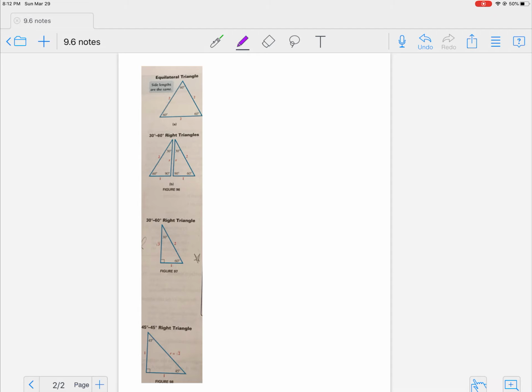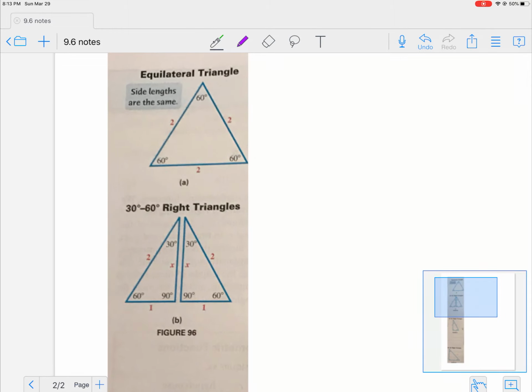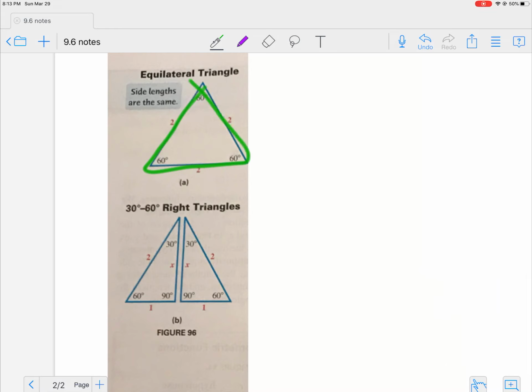Cool. Okay, so with our unit circle, let's start making some connections. We kind of tried to make some connections before, but with the unit circle, so I'm a unit circle fan, so I'm just going to put that right on out there. But with your unit circle, you also have special right triangles. So you can do all of your trig with special right triangles if you want to, or you can do it on your unit circle. I'm going to focus on the unit circle because that's what makes the most sense to me whenever I look at this. But I want to show this to you because I want you to see what's also happening.